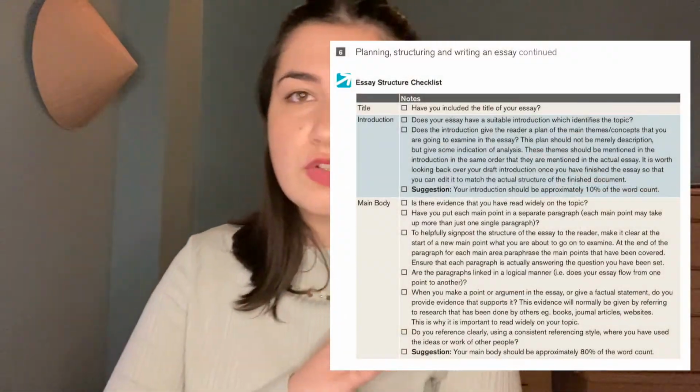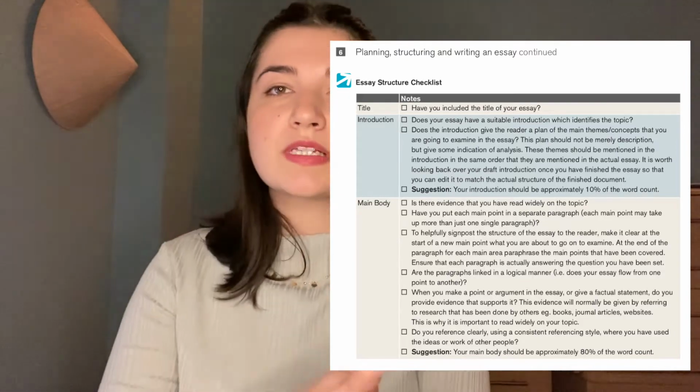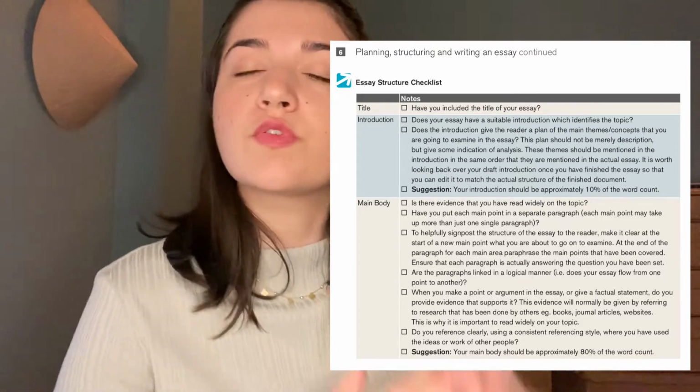What you should also start thinking about is the checklist for when you're writing your essay, your report. You have roughly 10% for the introduction, roughly 80% for the main body, and then 10% for the conclusion. The conclusion can be longer as well. This is a rough guide you can follow. It can help you break things down so that your introduction is not too long. What does your introduction entail?